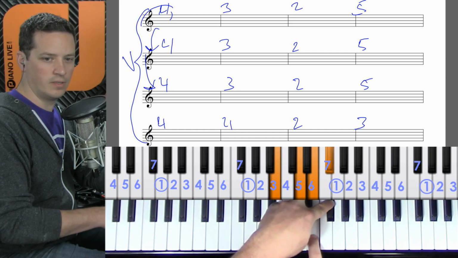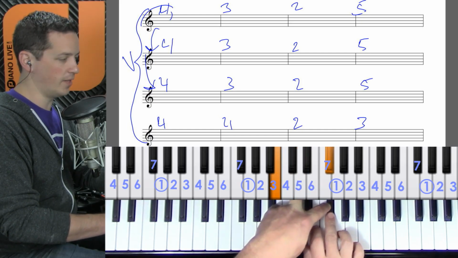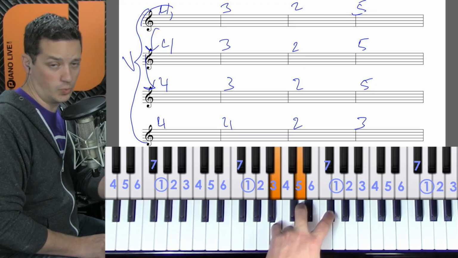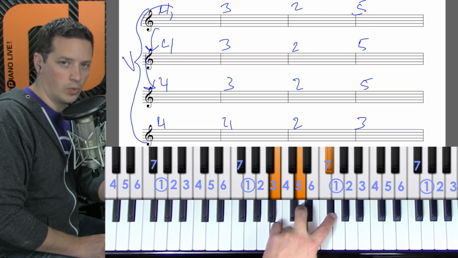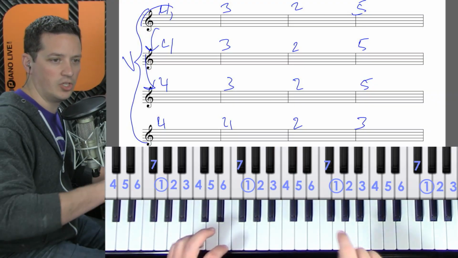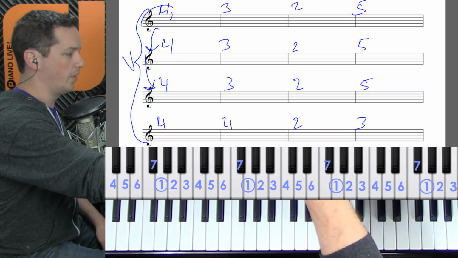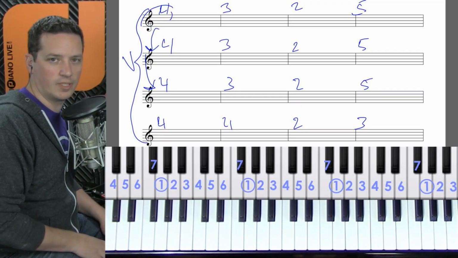I was here, and my ear said, well, you can go to that note, that'd sound good. Or my ear said, you can go to that note, that would sound good. And it was right, because the rule is, in general, try to stay on chord tones. So as the chords are passing by, you want to land mostly on those chord tones. Okay, and then you want to just try to connect those as much as possible.